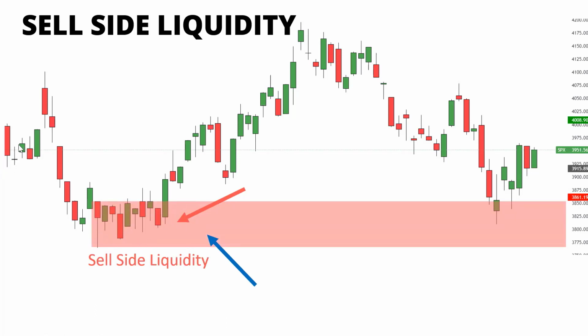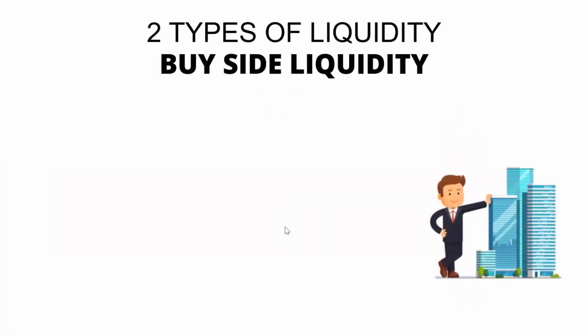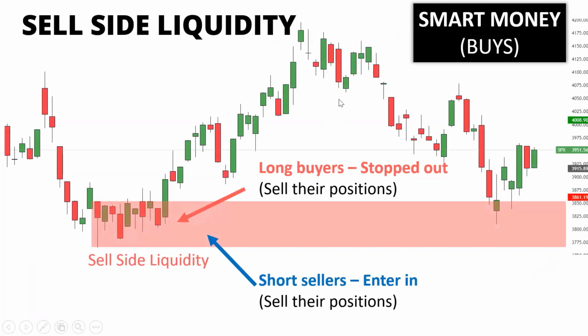The guys get in at this level. They see the perfect buy entry. So they buy, and the market crashes down to certain levels. This is where sell-side liquidity comes in, where the shorters now get in. They say, no, this market is coming down. The long guys who went long here get hit with their stop losses. And that's where smart money comes in, sweeps the liquidity, and you can see the price then rallied on up. All right, so the sell-side liquidity box is drawn. This is where smart money comes in, and you can see the price rallied on up.